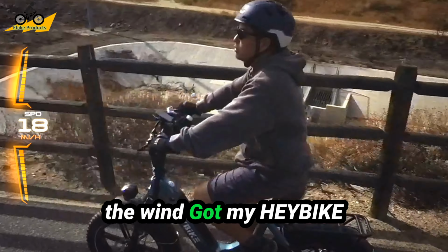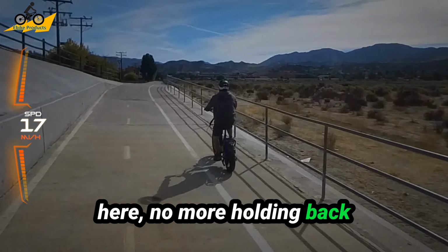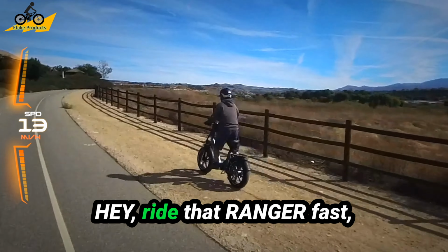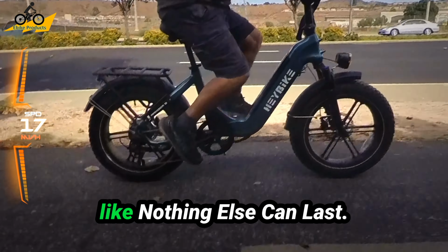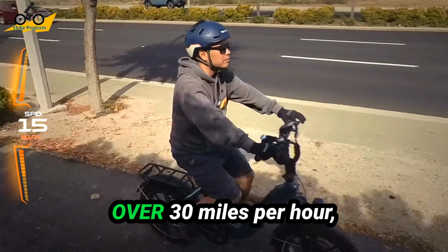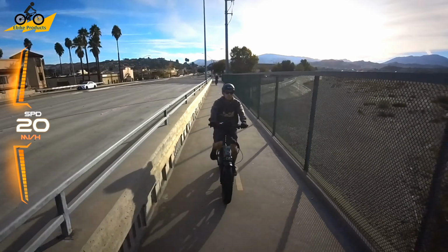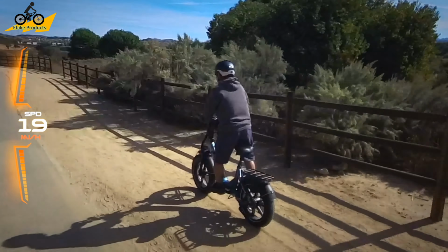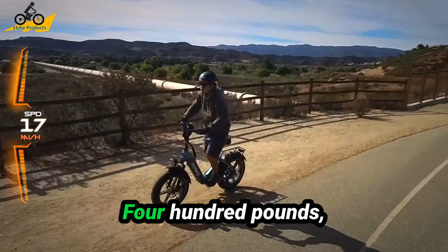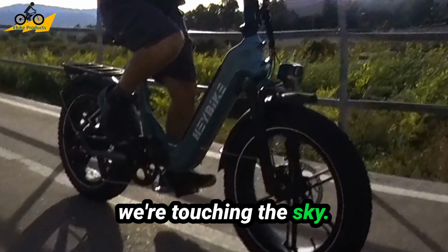Away like the wind, got my HEYBIKE Ranger where the road begins. No more limits here, no more holding back. Feel the power surge on a lightning track. Hey, hey, hey, ride the Ranger fast, zooming through the city like nothing else can last. Hey, hey, hey, 1,000 watts of thrill, over 30 miles per hour through the endless thrill. Torque sensor knows every move I make. Off-road commuting, I don't need to brake. 400 pounds, we carry it all high. Mag wheel spinning, now we're touching the sky.